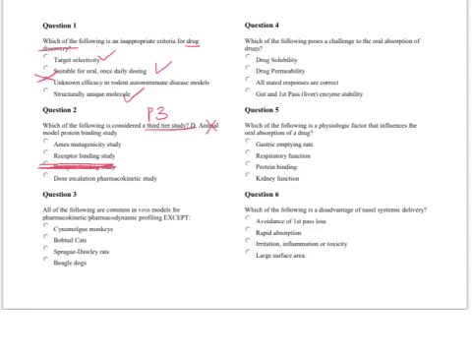Ames mutagenicity study, receptor binding study, dose escalation pharmacokinetic study. Dose escalation means, you see, by the time you get to phase 3, you've already determined the correct dose. So I cannot escalate the dose any further. So I'm going to cross this one out first. Between the mutagenicity and the receptor binding study, receptor binding really just tells you whether it goes for the right cell or not, the right receptor on the cell. This you would have determined much earlier, won't be happening at phase 3, so I'm going to cross that out.